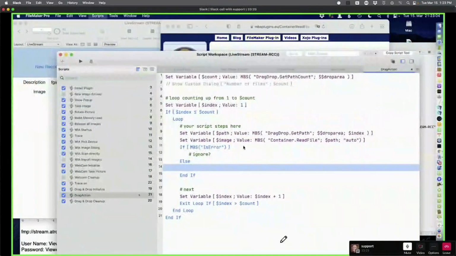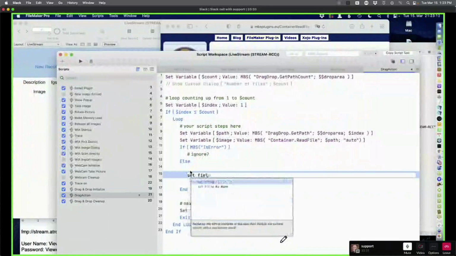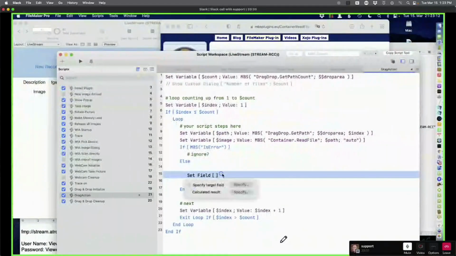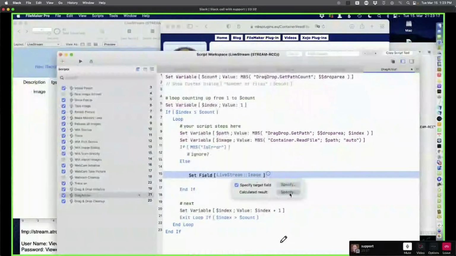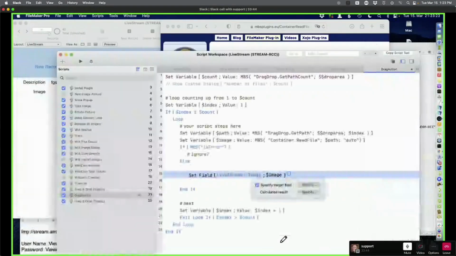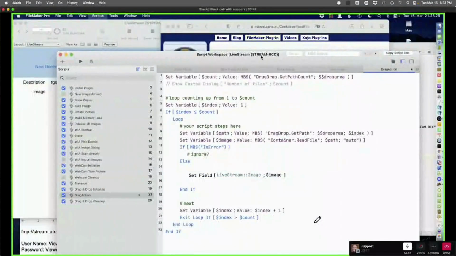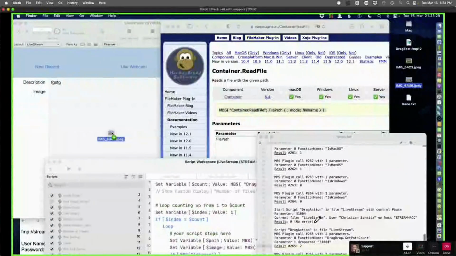So we count how many we have, but otherwise I would just put the picture in the field. So $image. So let's see if I can just drop one picture here. Let's take the cursor again.